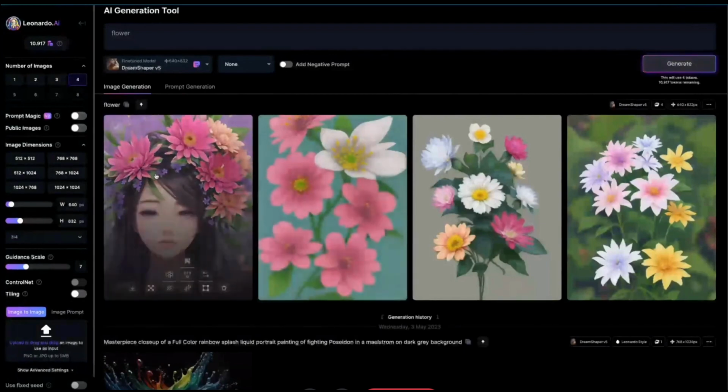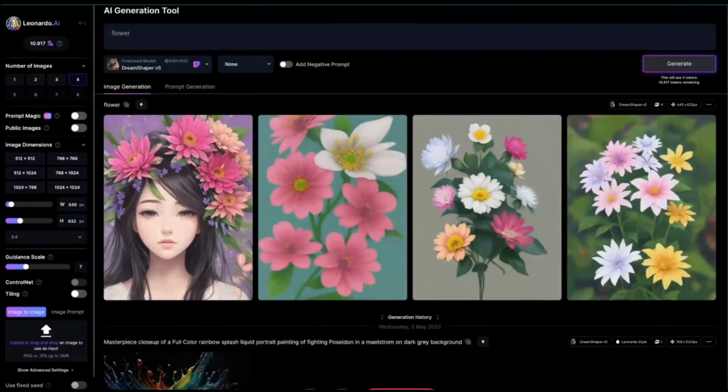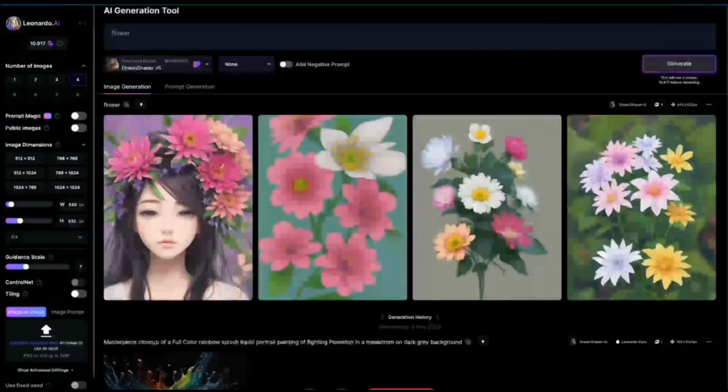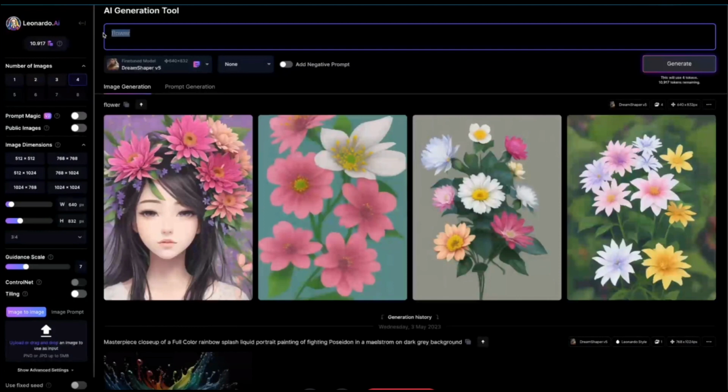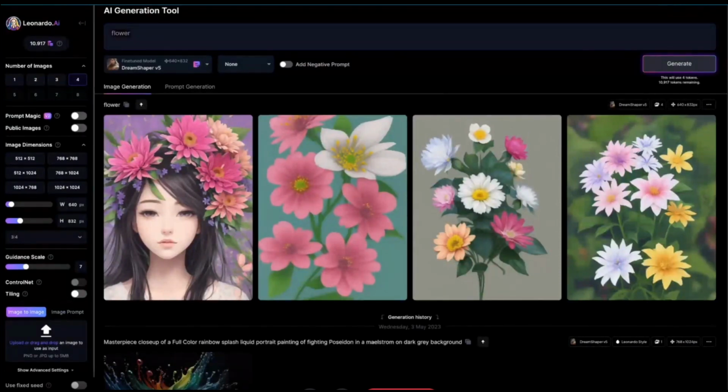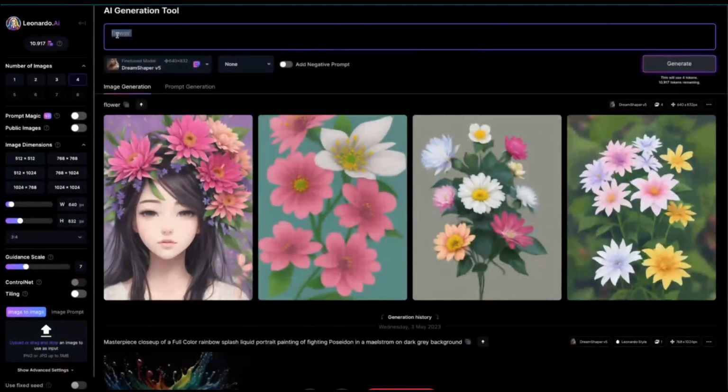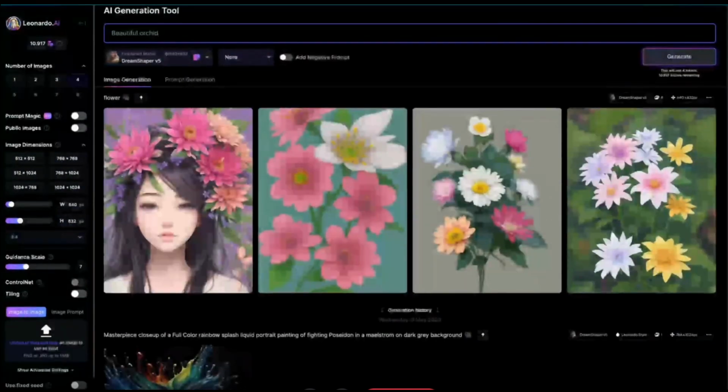The first one is a girl. And at this point, we can see that with the 4, there are 3 consistent, 1 is not. So what do we do now? If this is okay for you, by all means, just use it. But we're going to bump it up a notch. So let's say, in flowers, maybe orchids would be nice to do. Let me check and try a beautiful orchid. I'm going to try that one. There you go. Let's see what it gives us.